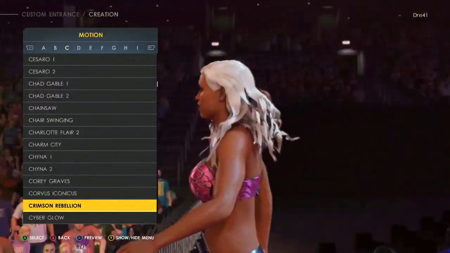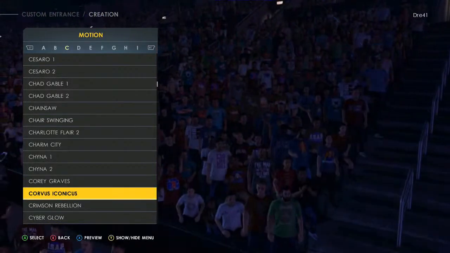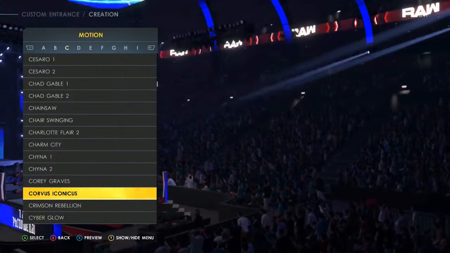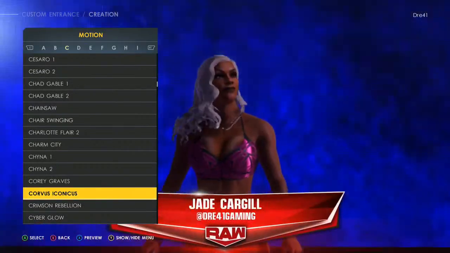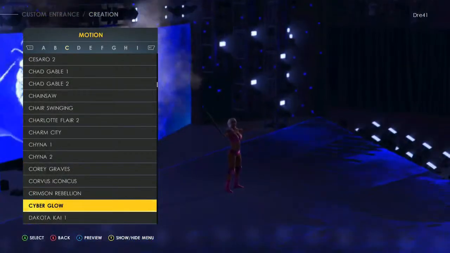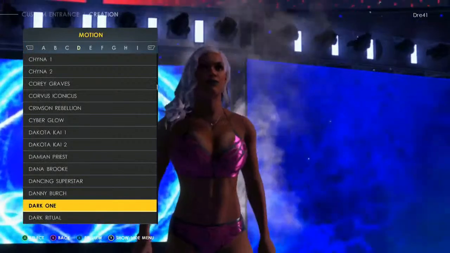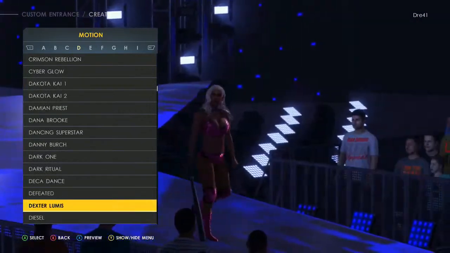Corey Graves. Corvus Iconicus? Jesus Christ. Gotta be kidding me, yo. These names are so trash. Don't I have the tag team titles in here? I do. Hold on real quick. Let me... No. Oh, Sting. Dancing Superstar. Danny Burch. Dark One. Deca Dance defeated Dexter Lumis.